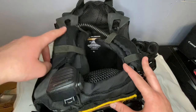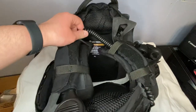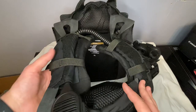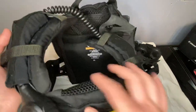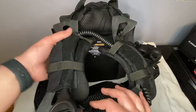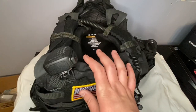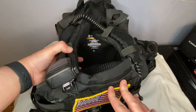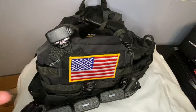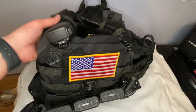I have the normal Crye Precision shoulder pad thingies that come with it, and that's holding the cord under it. I also added the Crye Precision Modular Trap Armor — this is level 3A armor, which can stop handgun rounds. The reason I got it is because I needed more cushion; without it, the plate carrier is extremely uncomfortable on my shoulders. I got them in today and added them, and so far they're amazing. It really does take the load off your shoulders, and you get a level of protection too.